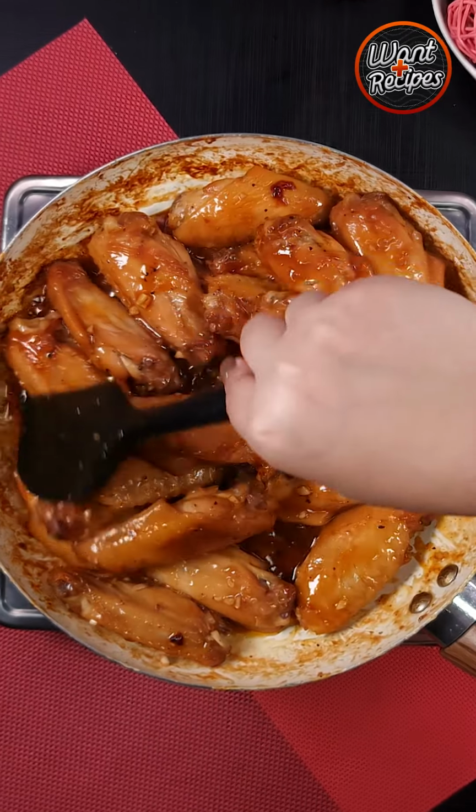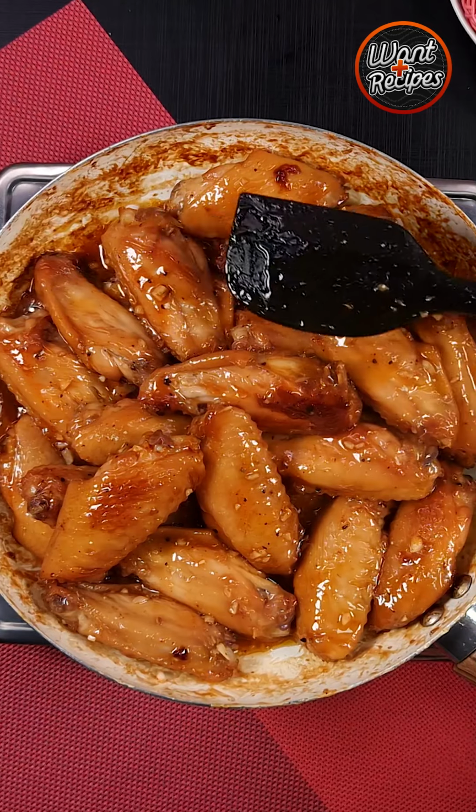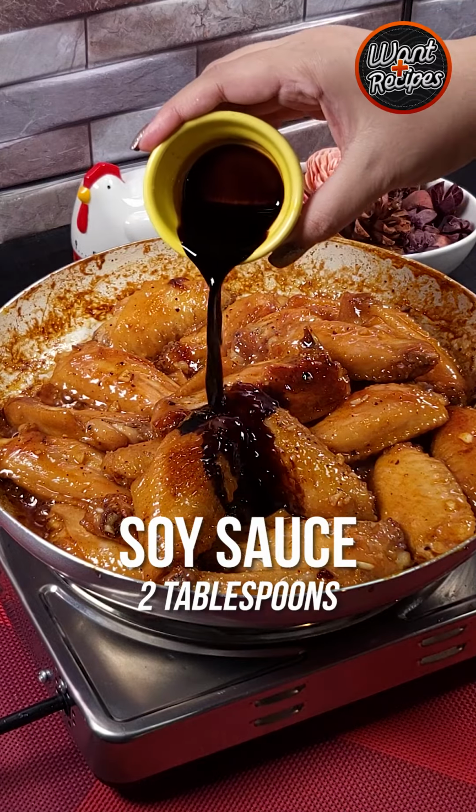Add 2 cloves of minced garlic, 1 teaspoon of salt, 1 teaspoon of black pepper, 1 teaspoon of paprika. And let's mix well. Two tablespoons of soy sauce.